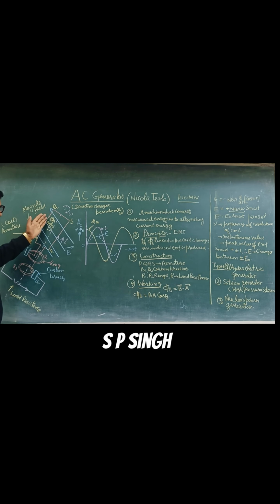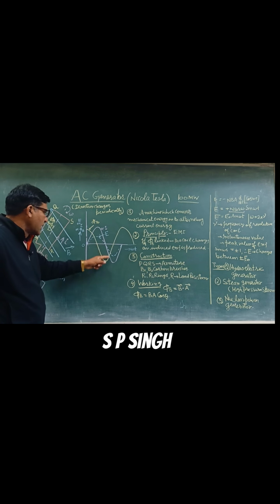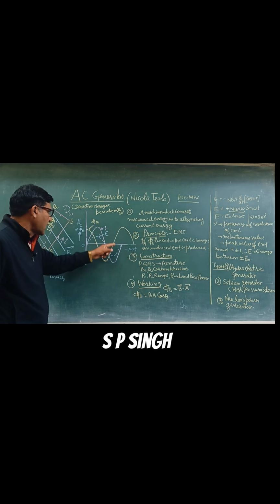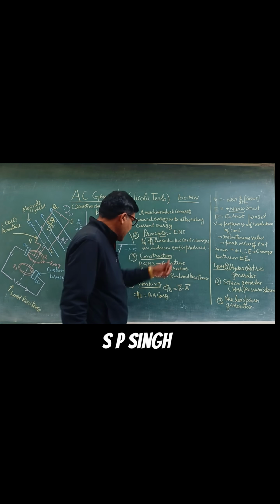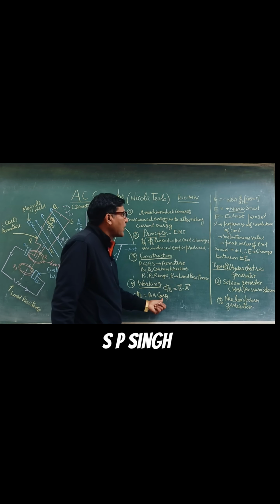If the coil is rotating in this anti-clockwise direction, the induced EMF will be like this, from B1 to B2, and from R to S, S to Q and Q to P. So this is the case of the current, and this is the case of the alternating voltage. This is phi B. So we can differentiate this, where phi B is equal to BA cos theta.